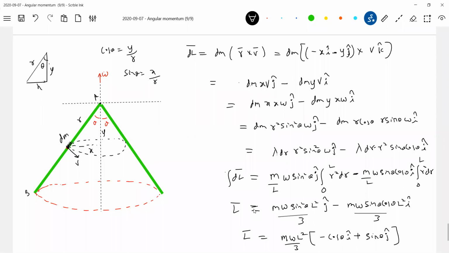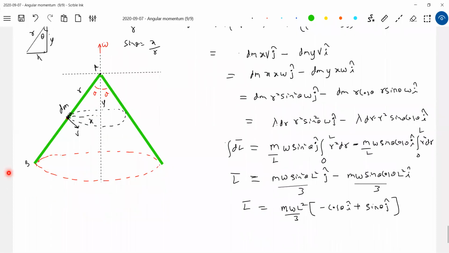That's the simplest question I'm asking. If it were along omega, I would have got only j cap, but I'm having minus I cap plus j cap. And is that constant? No, for this position, look at the left-hand diagram I'm showing. So it is minus I cap plus j cap, and that too with angle theta. So how do you expect L bar in this position? L bar will be somewhere like this, no? When the rod comes to this position, L bar will be like this. So therefore angular momentum is not constant.